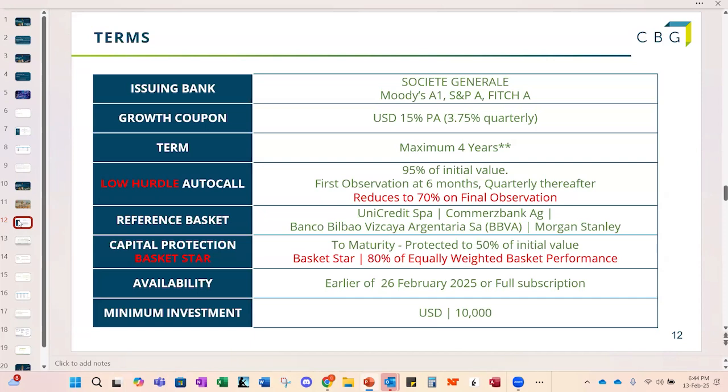So again, analysts, like economists, they can change their mind, I guess, every 5 seconds, and they wake up in the morning, they'll change their minds. But a lot of work goes into this, and I have been sharing with 1 or 2 clients some detailed studies in terms of what goes into the Cashbox, including a BBVA or a UniCredit or Morgan Stanley, warts and all. It's very much a deep dive under the hood. And if anybody would like me to share that with you, please let me know.